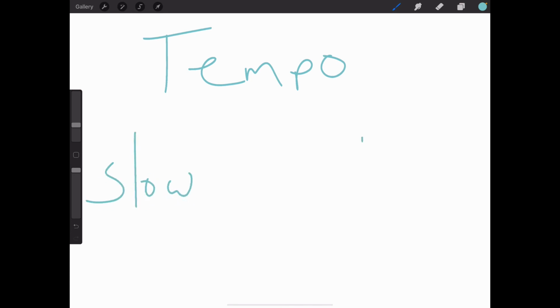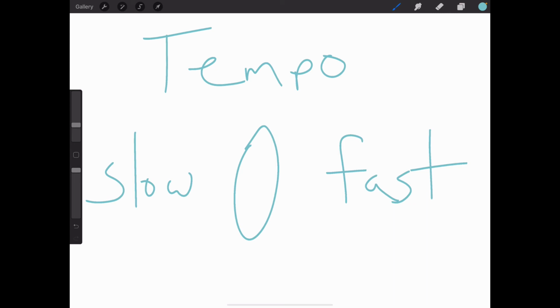The tempo is kind of in the middle, so like slow, fast. Like, we're gonna just circle that area because it's in the middle. It's not really anything special. And there's not a fancy word for this tempo this time. All right. It's just in the middle.